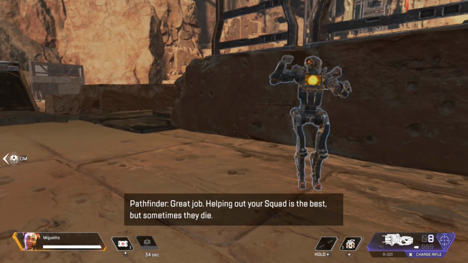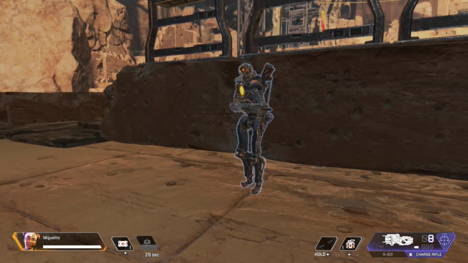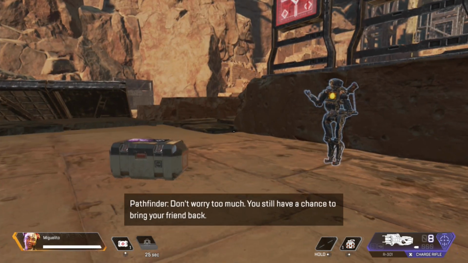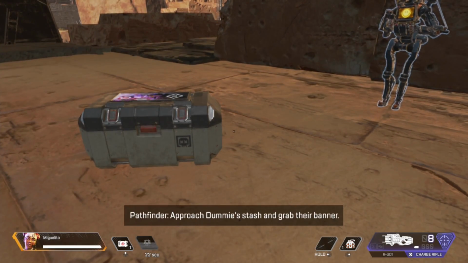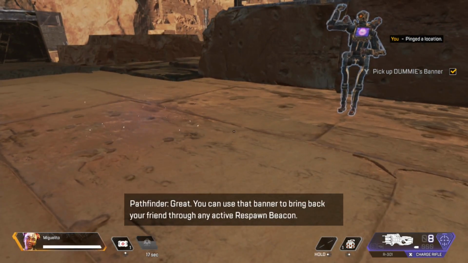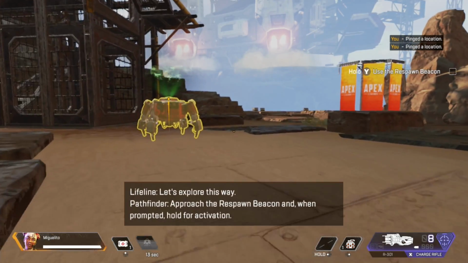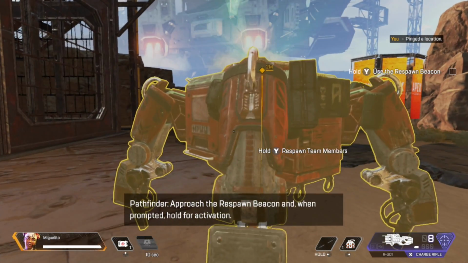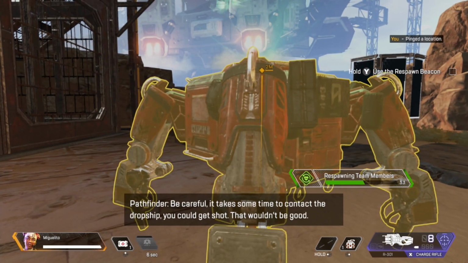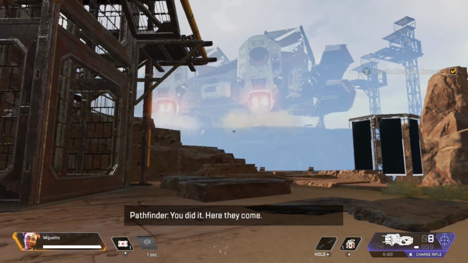Great job. Helping out your squad is the best, but sometimes they die. Don't worry too much. You still have a chance to bring your friend back. Approach Dummy's stash and grab their banner. Great. You can use that banner to bring back your friend through any active respawn beacon. Approach the respawn beacon and, when prompted, hold for activation. Be careful. It takes some time to contact the dropship. You could get shot. That wouldn't be good. Did it. Here they come.